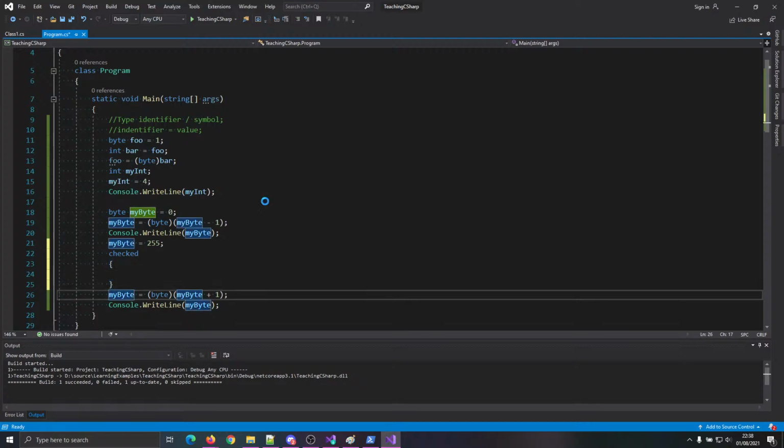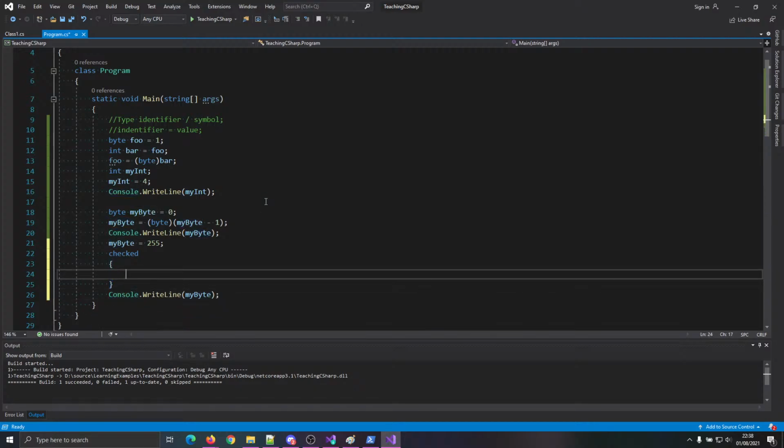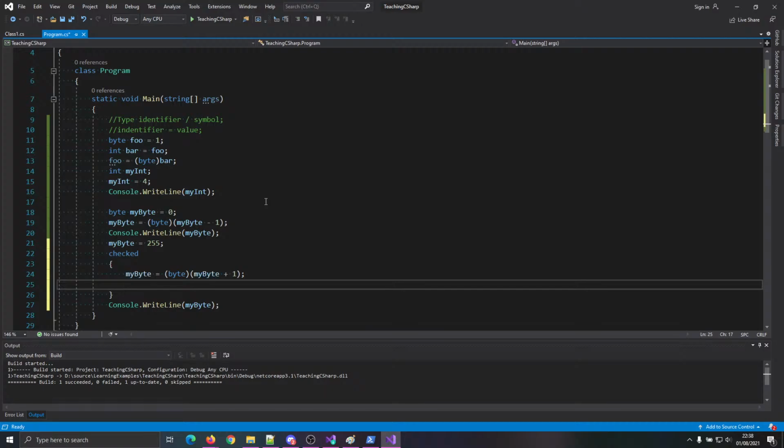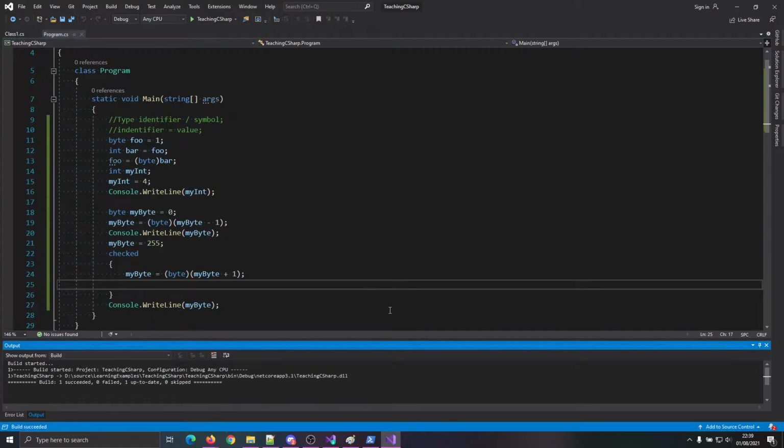And then I'm going to take this, Control X to cut it, Control V to paste it. And if you want to make it prettified, like let's say it looked like this for some reason, we can do Control K D, and that'll pretty up our code a bit. I'm going to Control S to save, Control Shift B to build.